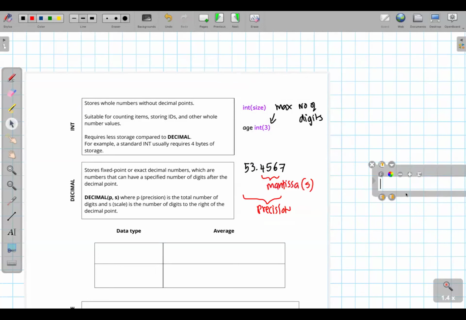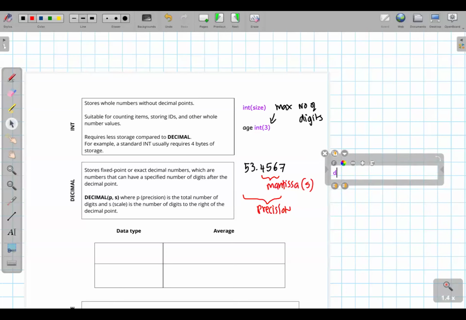You can say decimal, and then there are 2 factors to be entered. One is the size and one is the scale. Precision refers to the size, and this is the scale.